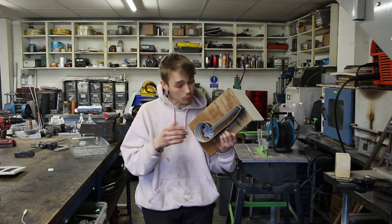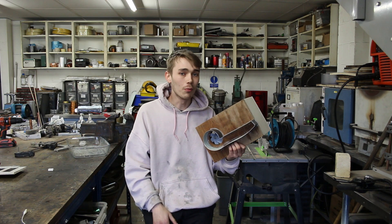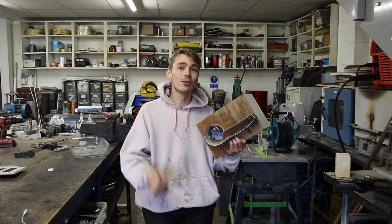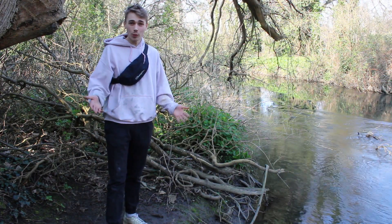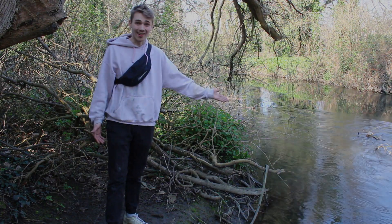Basically combining the TENG idea with this. And I think that's really cool because even though this turbine will take some energy out, we should be able to scavenge even more. Water and wind are basically both fluids and we've taken a look at wind quite a bit recently, and now I think it's time for water to shine.